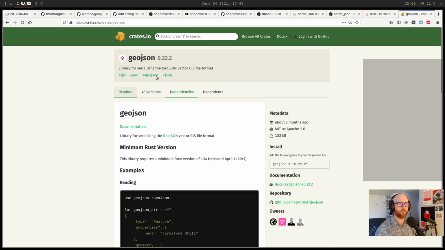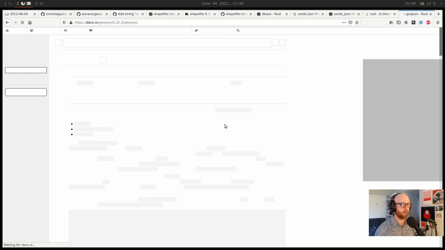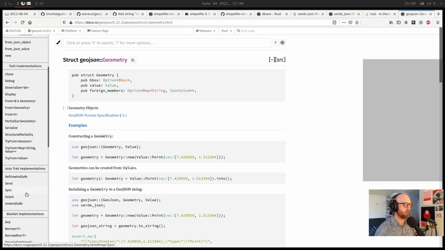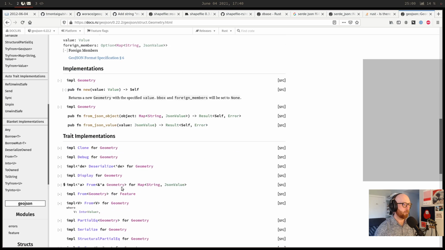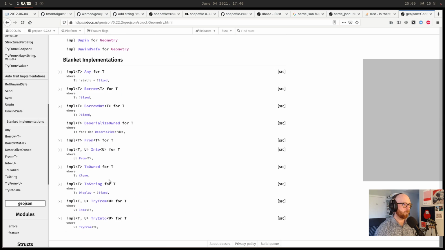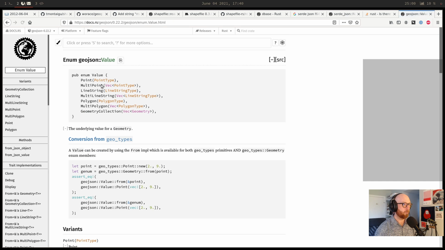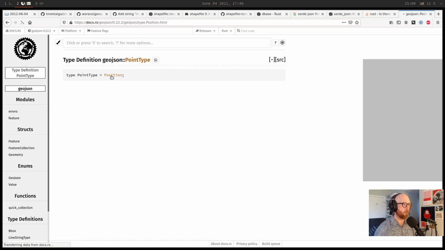Let's check the docs on this one. Point type. Position. It is a vector.